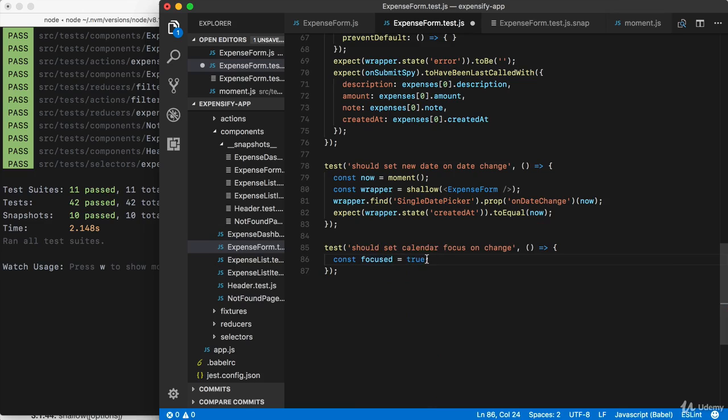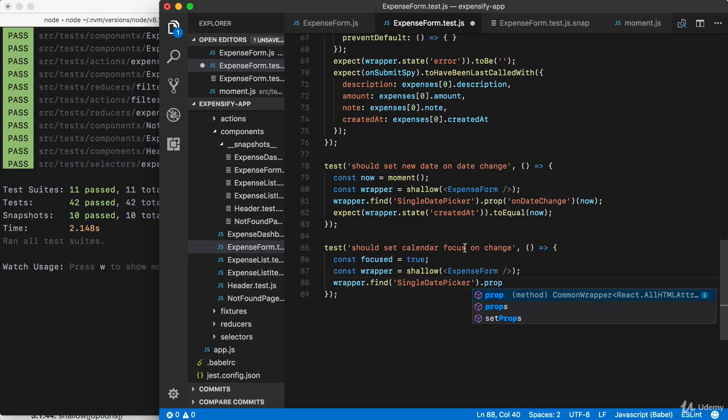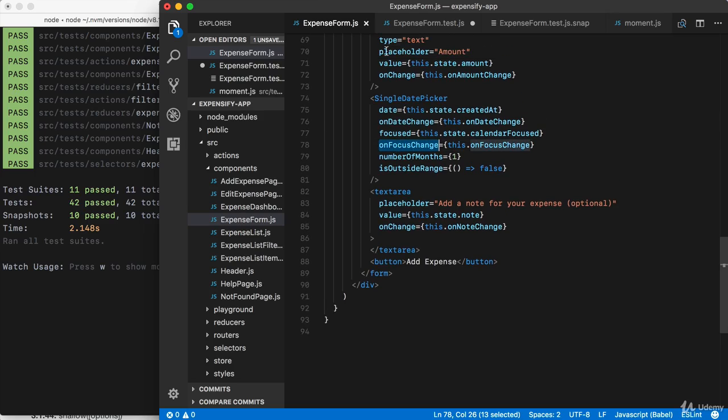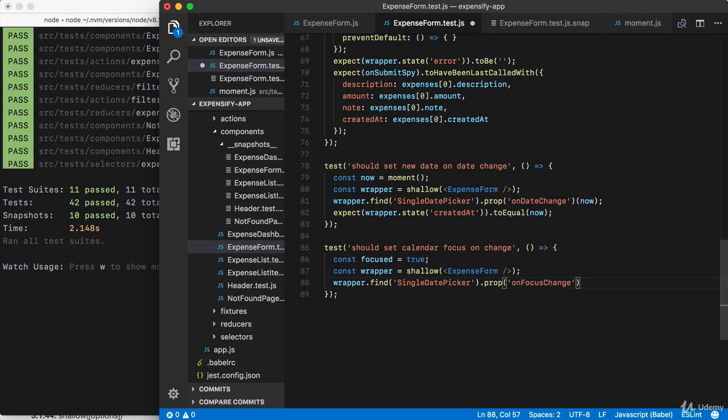And then we just need to shallow render our component. I can take that line from up above if we like, since it'll be the exact same thing down below. Next step, we want to find something on SingleDatePicker. We are going to do a call to wrapper.find to get that done. We're looking for SingleDatePicker. Now that we have it, we're looking for a prop on there, and this is where you need to know the actual prop name. So in this case, the prop name is onFocusChange. So right here, we're going to pass into prop the string onFocusChange, making sure we actually get that function back. Now we have to go ahead and actually call it, tossing on another set of parentheses.